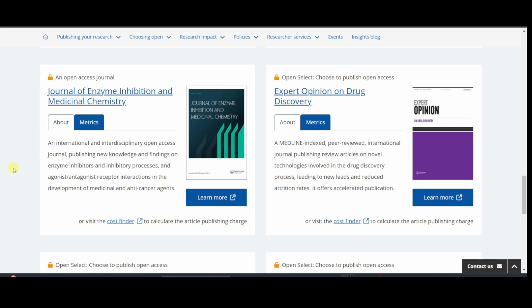And I think select the better journal based on the relevance. The relevance of your study is very, very important. You cannot be publishing papers which are not relevant to your research. So find out a journal which is more relevant to your research, and then submit the paper on that particular journal's website. Okay, so that was all.